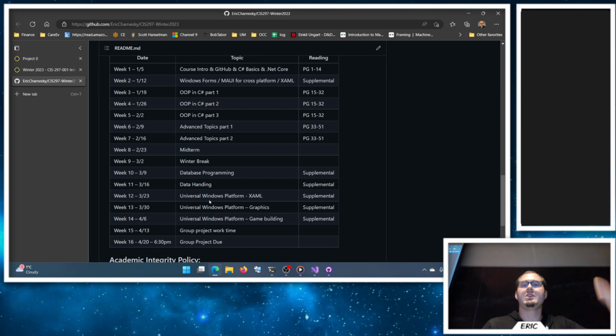We'll actually get them running on the Universal Windows platform so that we can run them on the Xboxes in the game lab. And that's the goal when we do our group project presentations in our time slot for final exams. We might not be able to use the lab because it's not rated for 45 people, but we might show up somewhere that has Xboxes and play our games on the Xbox. That's a little TBD, but we'll make it work. Should be a lot of fun. So you'll need to spend at least 1 session in the lab making sure it works. The cool thing, because it's the Universal Windows platform, is it will work on my PC and the Xbox. It works on both.